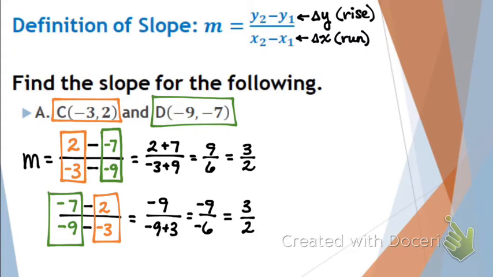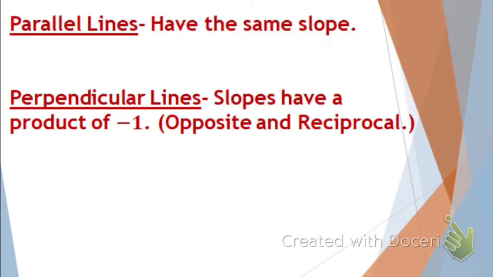Okay. All right, so we found our slope here. How do I know again if two line segments are parallel? They have the same slope. How do I know if they're perpendicular? Inversely. Sort of. Inverse, yes, or reciprocal, but then they also have to have the opposite sign. Yep. So parallel lines, same slope.